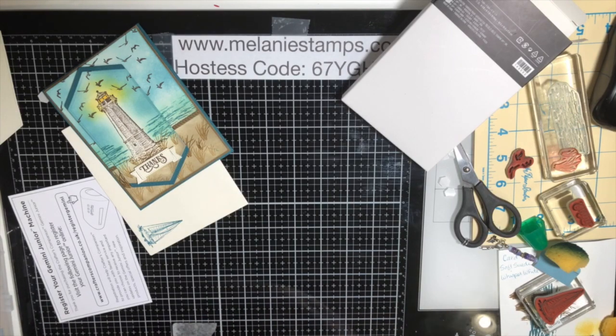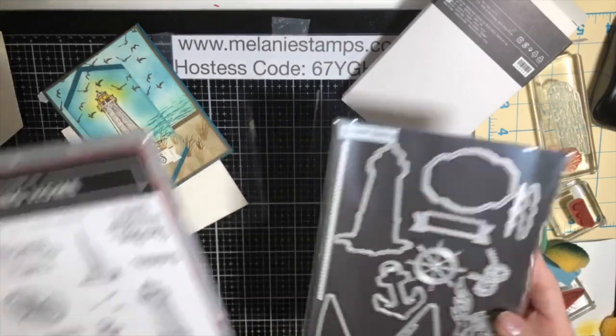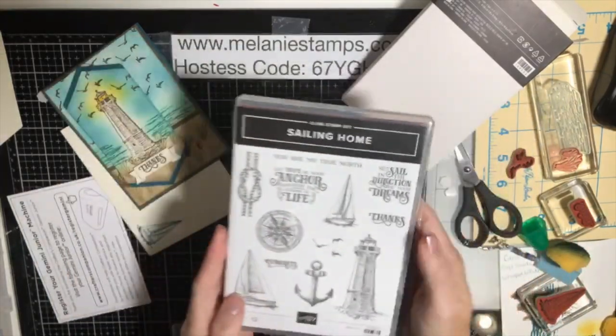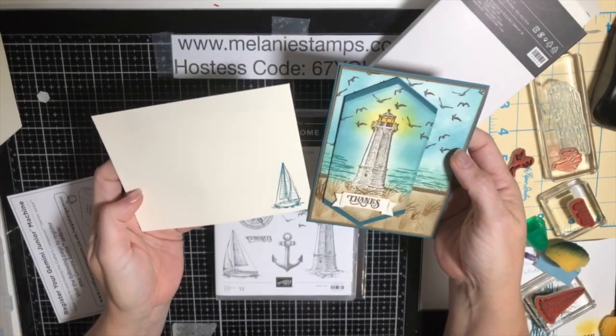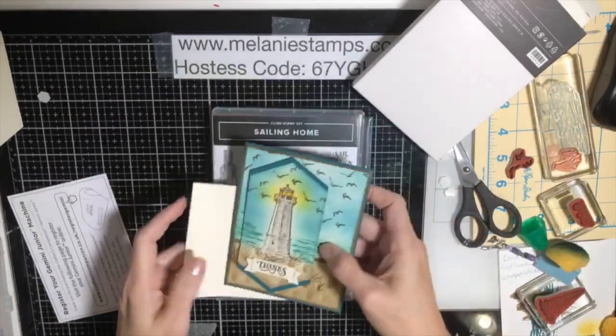And then of course, the bundle, which I would say is a must-have. That's why it's Melanie's must-have of the week. So I hope you have enjoyed today's project. I hope you will give it a try. If you have any questions or need product information, just let me know.